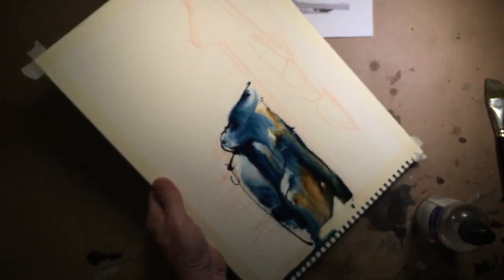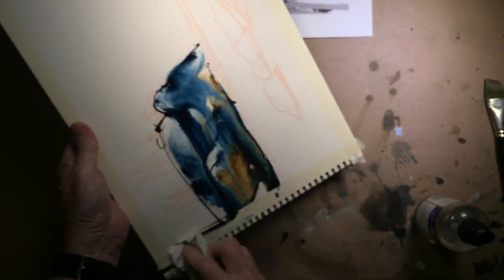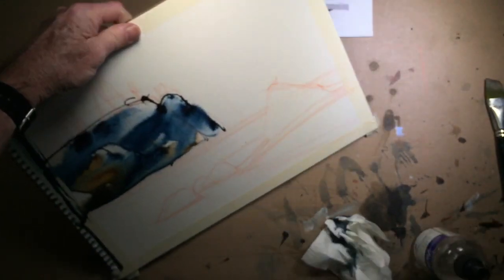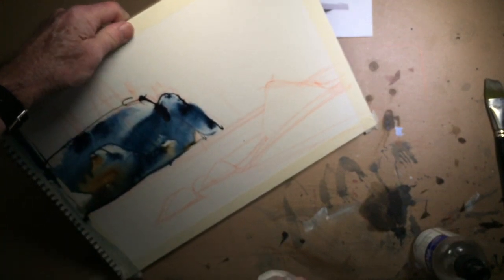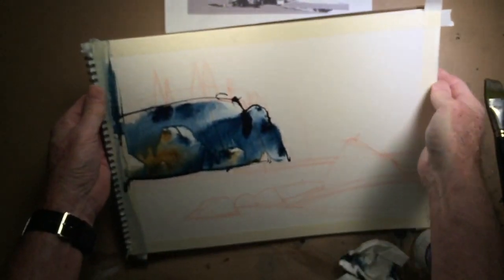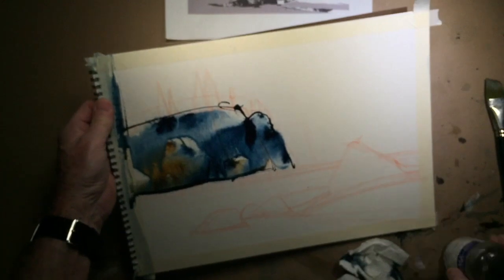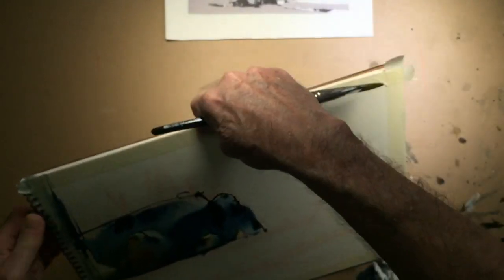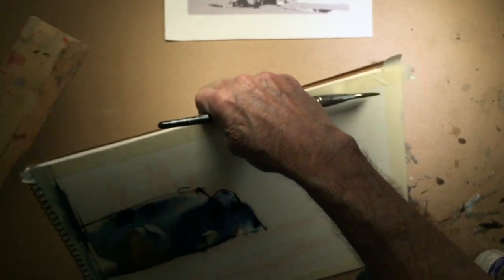Of course I forgot paper towels. I want this to run. This is kind of messy, but I want it to run, and I want it to start painting itself. Look how beautifully it starts painting itself.